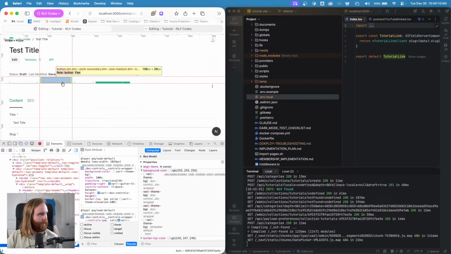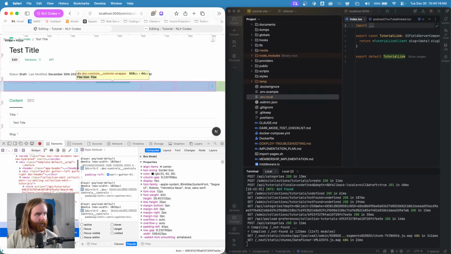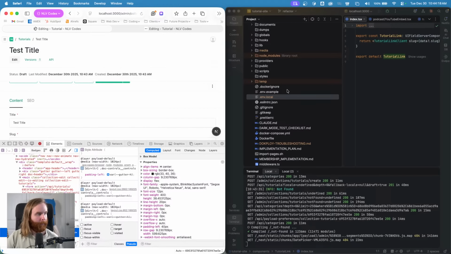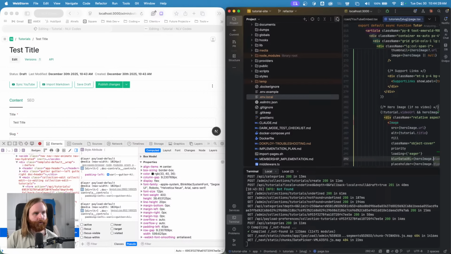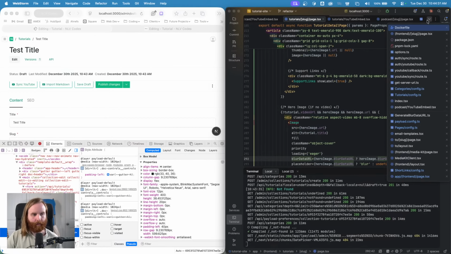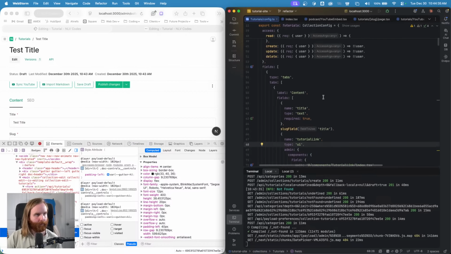There we go. Interesting. Okay, so we have our doc controls, which means maybe I don't want to include those in the doc controls. So if I go to my tutorials config, what have we got?